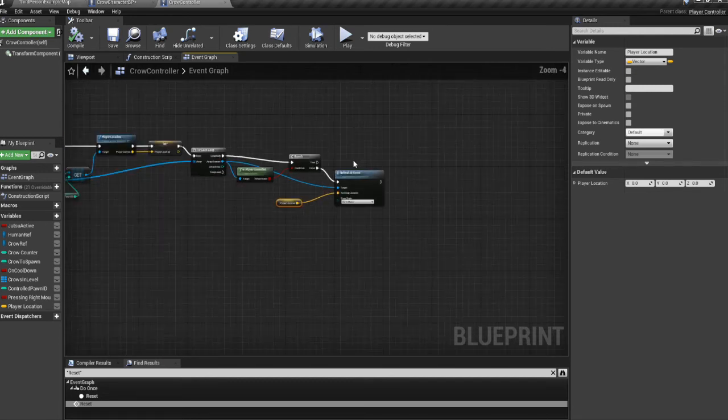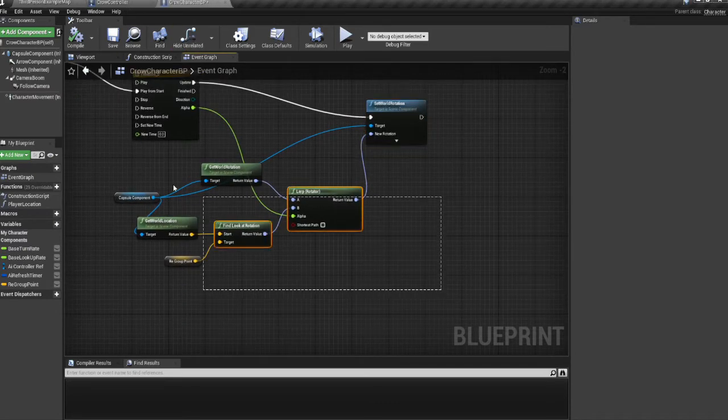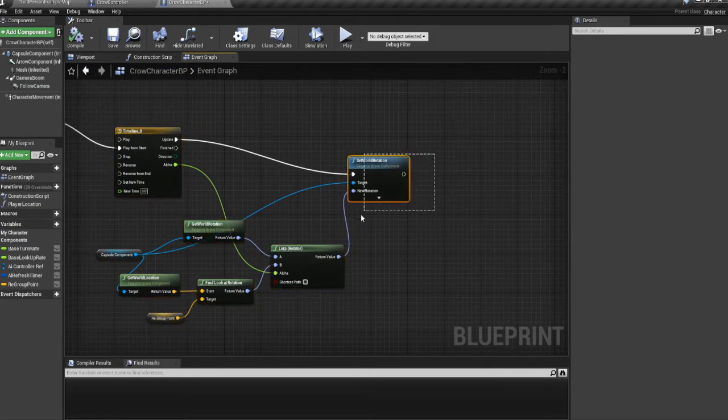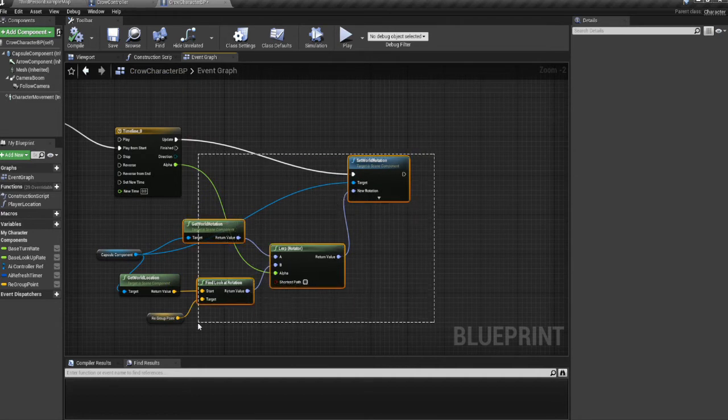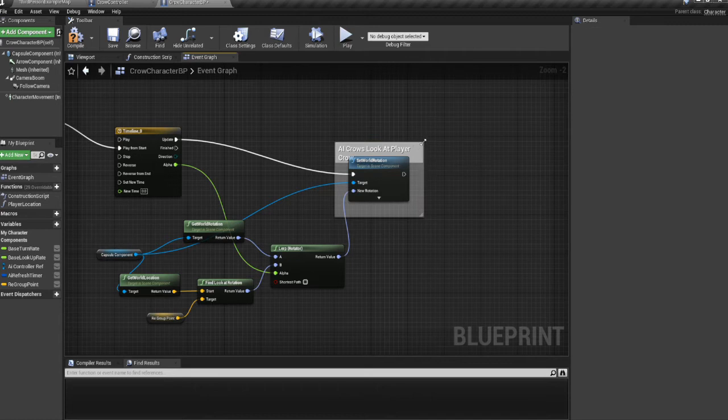what do we want to do? We're gonna go back to the crow character. So this one, okay, let's AI crows look at player crow.